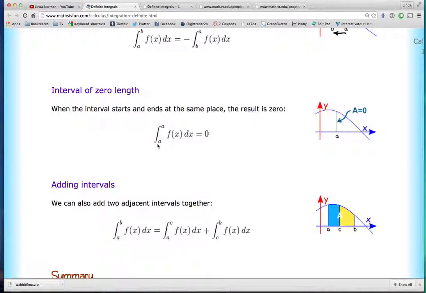If I look at a definite integral that's evaluated, now in this case from a to a, we don't take an actual width. I'm just looking at this line segment here, and a line segment has no width at all. So if my rectangle has a 0 width, then my rectangle is going to have a 0 area.